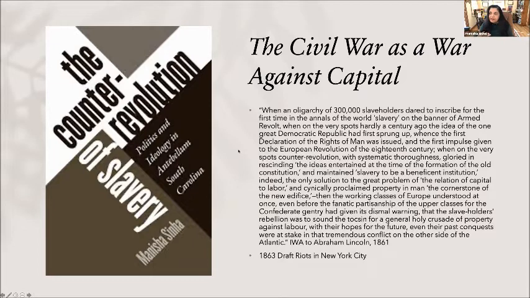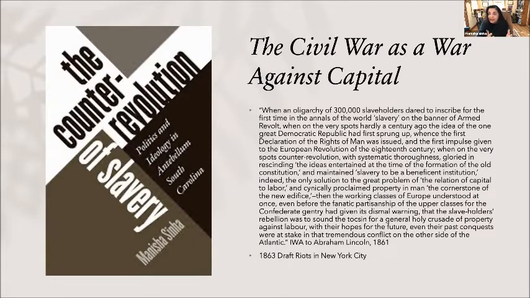And Lincoln replied to them. He had his ambassador, Charles Francis Adams, in London, reply to them and say, yes, I am for the cause of labor, while these people are not. And clearly in England, you have a cotton famine created by the Civil War. The factories are shuttered, and the people who suffer the most, of course, are the working class people who are not getting their wages because they are no longer working.